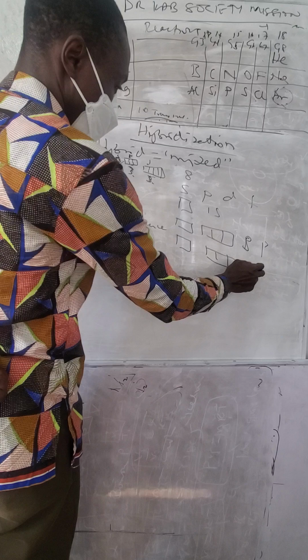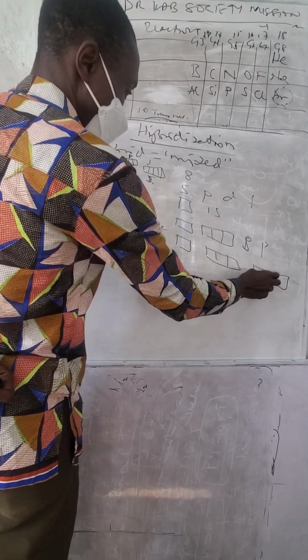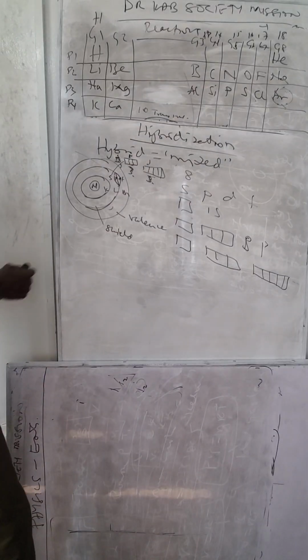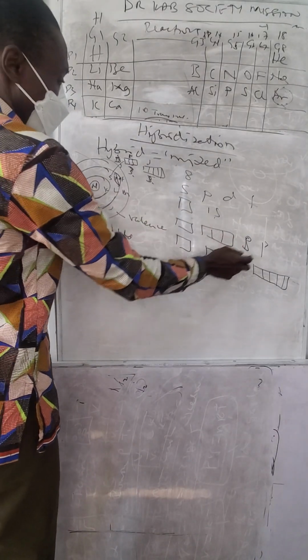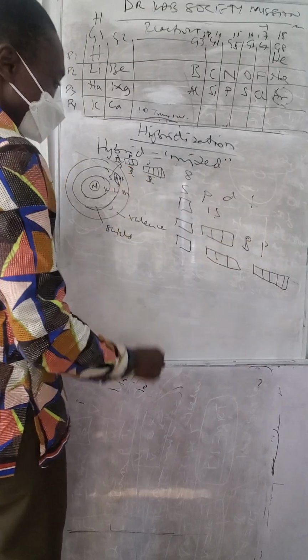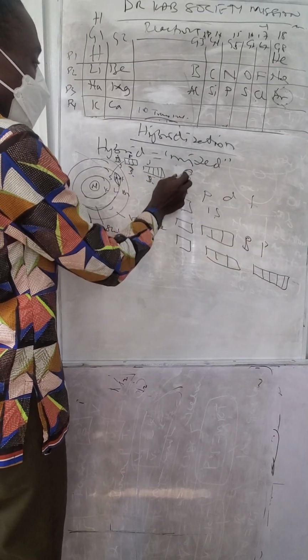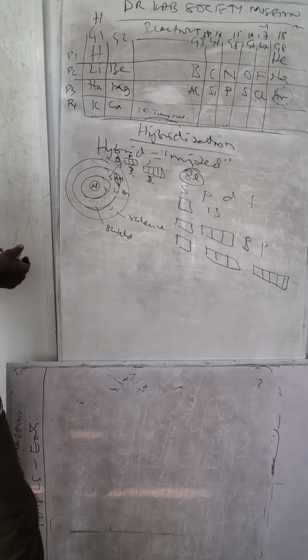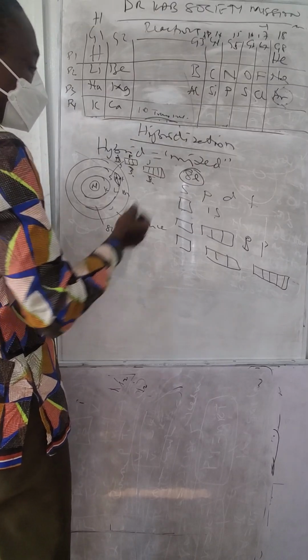Then you come towards your D, which is 5. So it goes in that order. When you are filling the electrons, you see this is S, then you come to SP, the next is SP, SPD, the next is SPDF. So that's how it goes. So you have the 8 electrons, and then you are asked to give the electronic configuration.